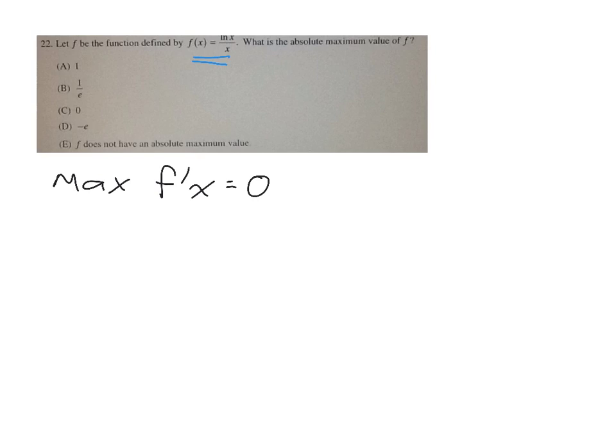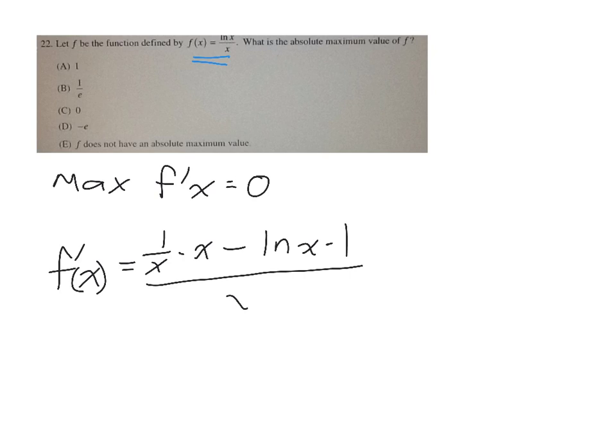All right, so let's find the derivative. So we have f prime x. We're going to use the quotient rule. The derivative of the top, and this is one that we memorized, times the bottom minus the top times the derivative of the bottom, and the whole thing is over the bottom squared. All right, let's clean that up a little bit. These are going to cancel out. That's just going to be 1 minus ln x all over x squared.